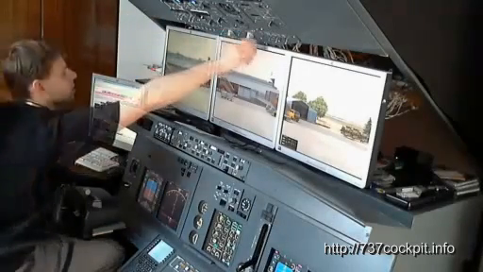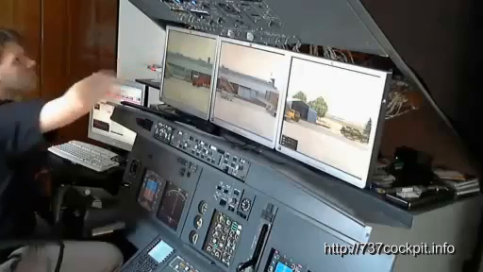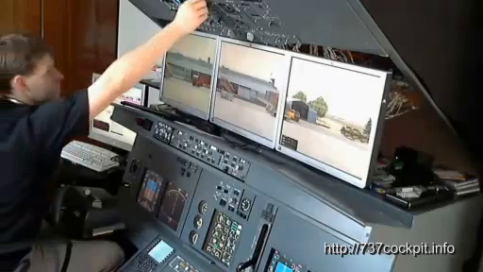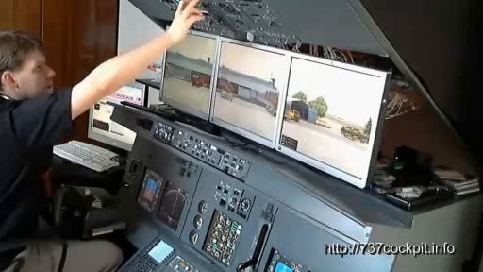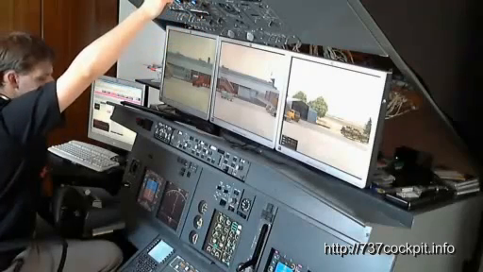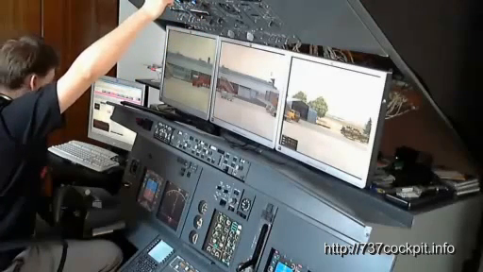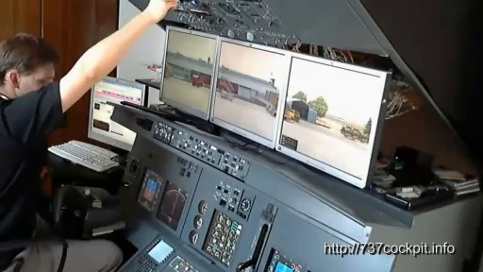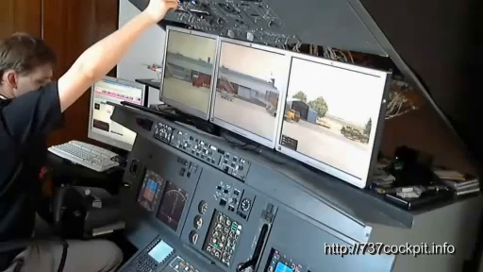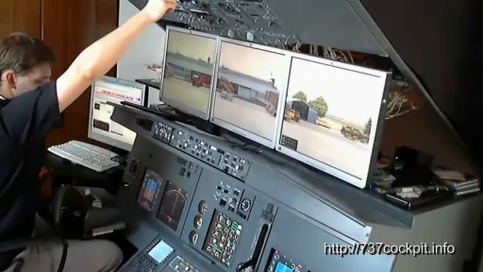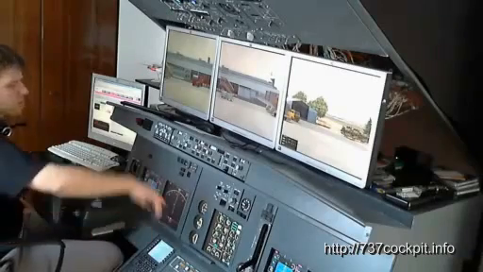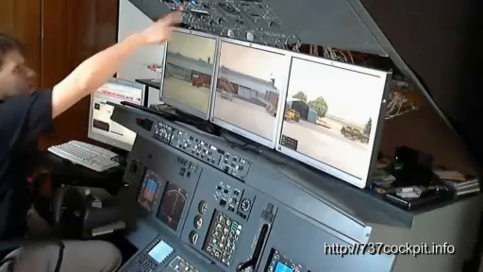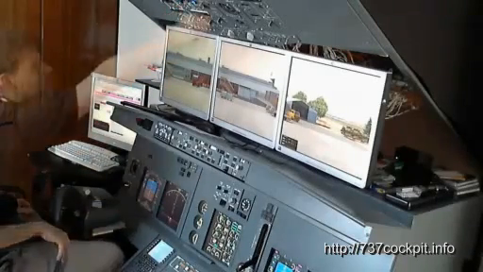Engine number 1, and we can start with engine number 2. Engine number 2 is also spooling up. Engine number 1 is stabilized. You can switch the generator on. Generator.